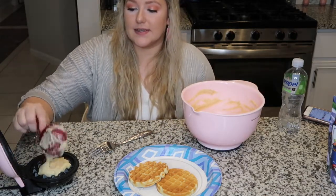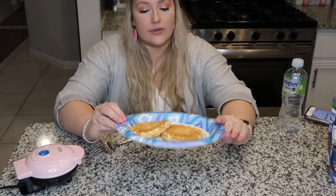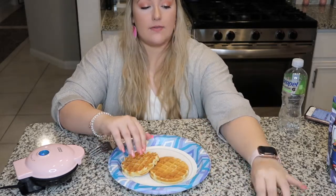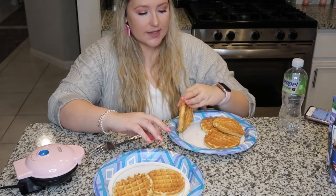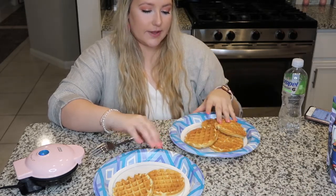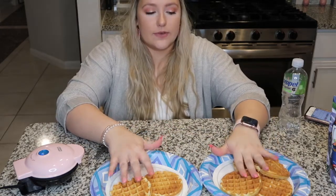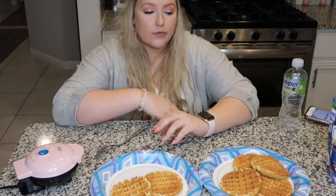Yeah, because this is the last of the batter right here. So this is only going to make 3 for the vanilla ones, but that's okay. They are the same size as the other ones over there. And they're still warm, if you guys are wondering. Well, these are. I'll have to check with those. But this is our last waffle.